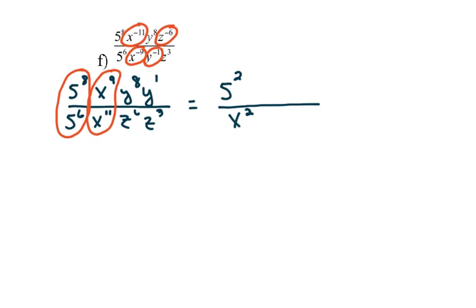Okay. So then we look at the y's. Well, the y's are on the same level. They're both in the numerator. And so you actually want to combine those by adding. So we have y to the 9th in the numerator. Lastly, we have our z's. And our z's are on the same level. They're both in the denominator. And since they're both in the denominator, we can combine their exponents by adding. And so we have z to the 9th there.